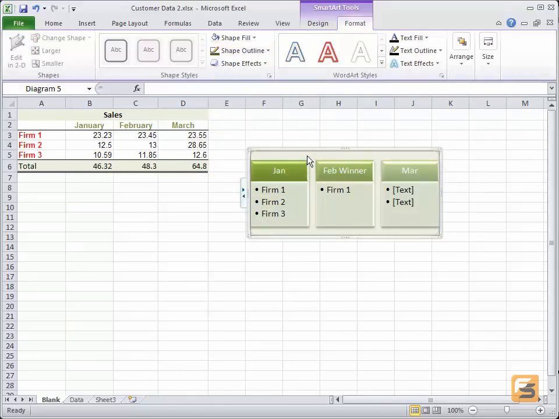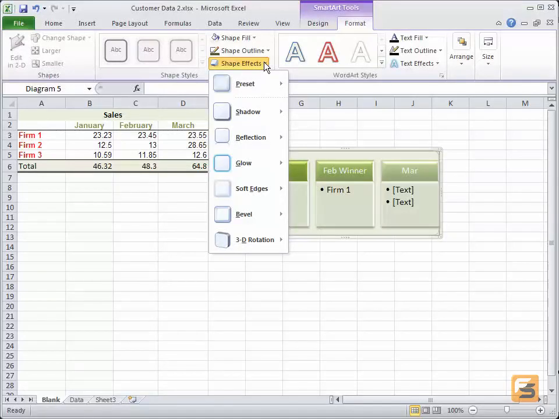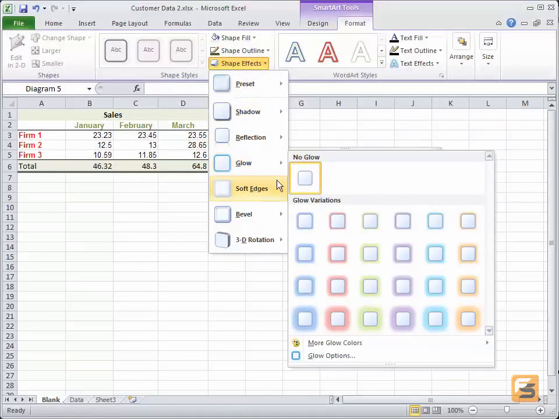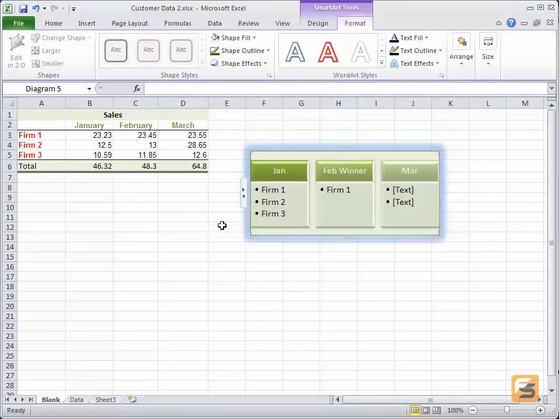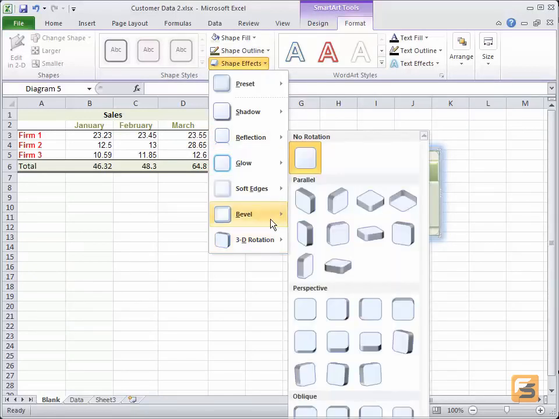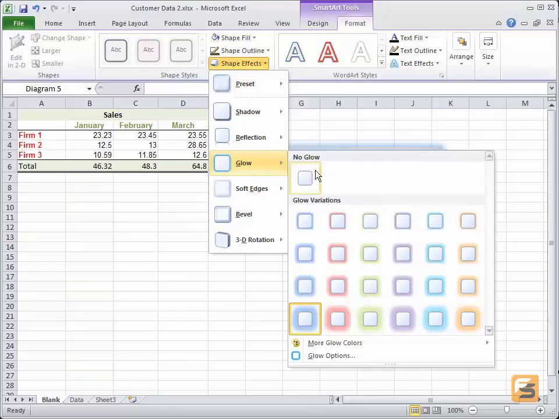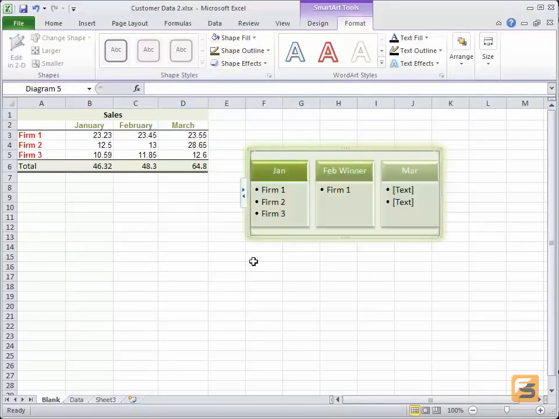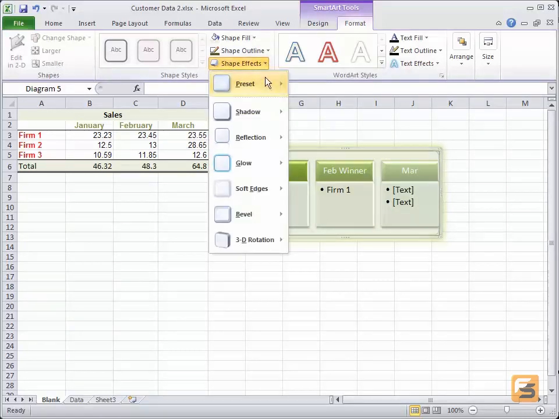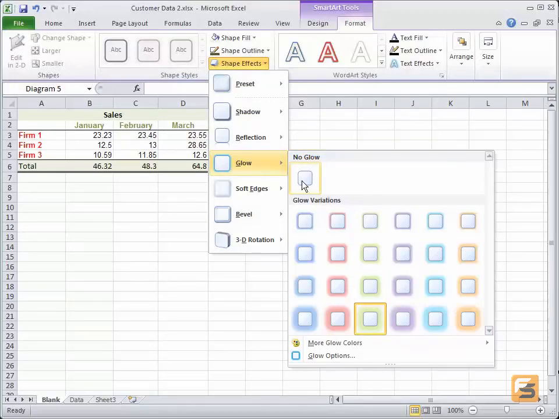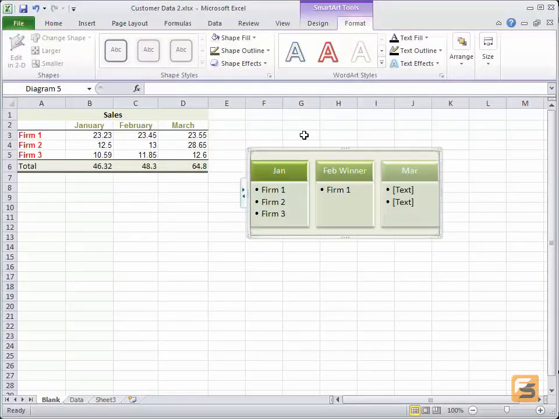It also allows me to go into a host of special effects. These include glows around the side of it, or it just kind of offsets it a little bit. Or I can just simply go into my Smart Effects and do a bevel or a 3D effect. Now notice that this just changed the look of it by putting some ghosted images on the side. If I don't want the glow or any of those images, once again, I'm going to go back to Format, to Special Effects, go back to Glow and select No Glow. You can see that the Smart Art is a magnificent way to add a visualized excellence to your spreadsheet.